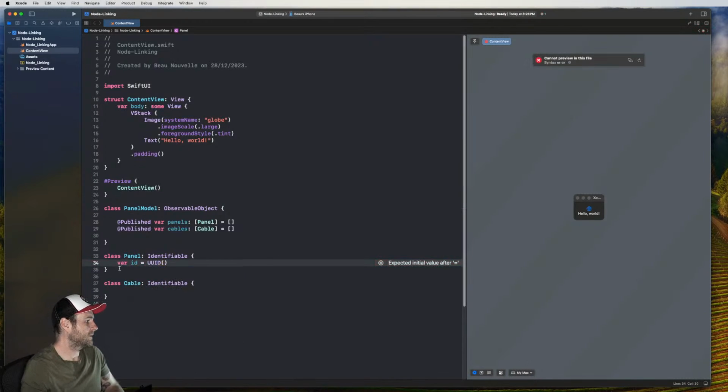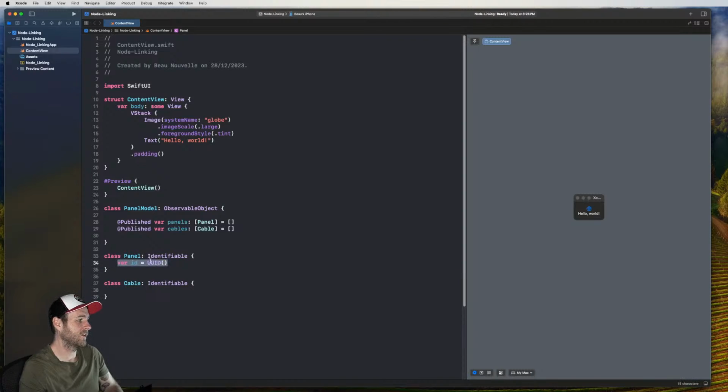And the reason why I'm using classes here is because we're going to be updating these. We're not going to be recreating them. And it's okay in this sense because they're only going to be initialized once, and then we're going to update the values on them. If we're using structs, we couldn't really use the UUID because they would just get recreated with a new UUID.